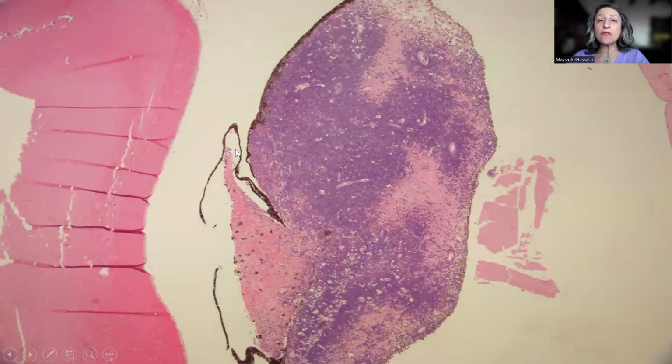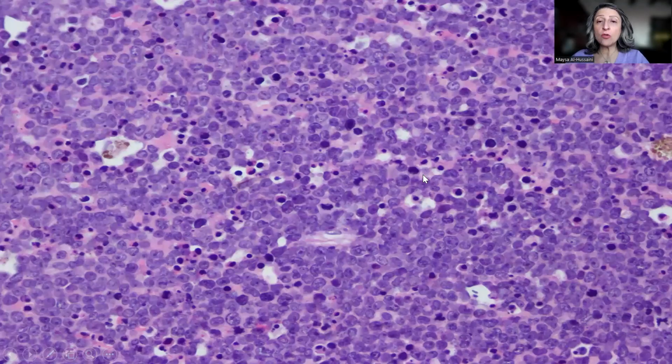So this is a high power magnification of the iris, and as you can see, this is pigmented because it's part of the uveal tract where the pigment is present, and this is infiltrated by small round blue cell tumor with large areas of necrosis. This is the high power magnification of the infiltrate. Typical leukemic pattern where we have sheets of uniform cells with vesicular nuclei, fine chromatin, and a prominent nucleolus, in the presence of a lot of apoptosis, as well as many mitotic figures.